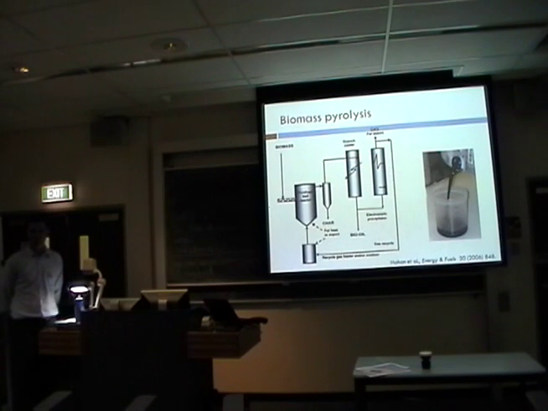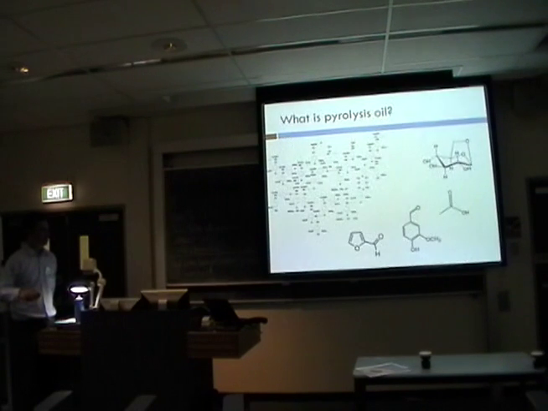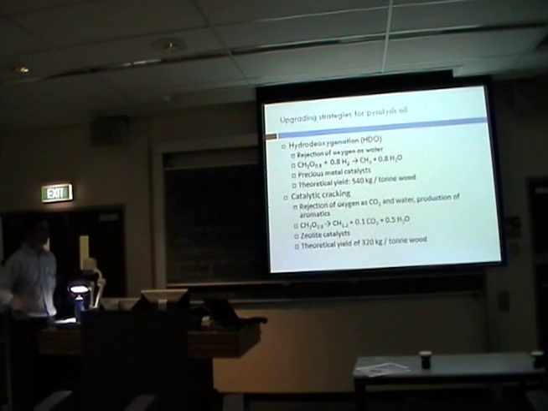And so it's not something that you tend to want to use directly, except maybe as a heating type fuel, not as a transportation type fuel. And so you need to be able to upgrade it. These are some of the types of compounds that you get when you subject lignin, which is the main component that people are looking at for pyrolysis, to pyrolysis. So levoglucosan is a sugar that you get. You get some of these other different oxygenated compounds. And you want to be able to upgrade those to things a little more like gasoline.